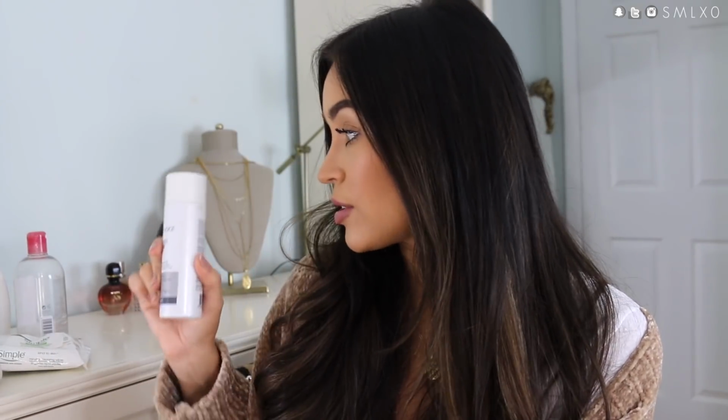It just prevents breakouts. It makes your skin look radiant. A lot of times before I film makeup tutorials, I have just applied this and you guys are like, oh my god, what is your skin? Why is it glowy? What did you put on it? So this I just cannot live without. You can use it morning and night, but I typically just use it in the morning. There'll be a little bit of a residue at first, so I just let it soak in for a minute before I move on to any other products. But I just love this product. It does not dry out my skin, but just keeps it looking good.